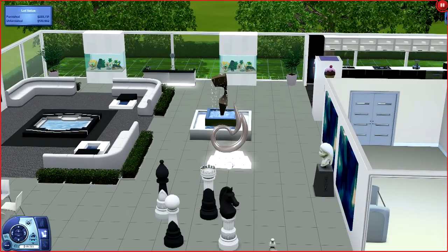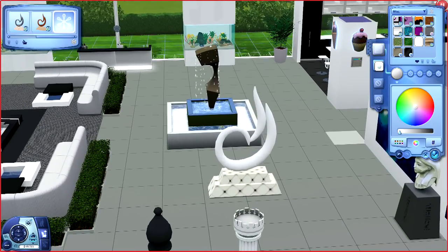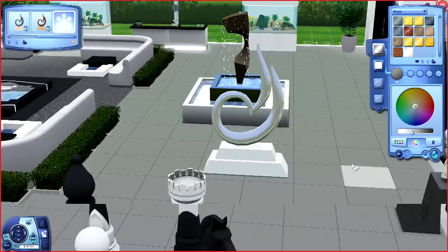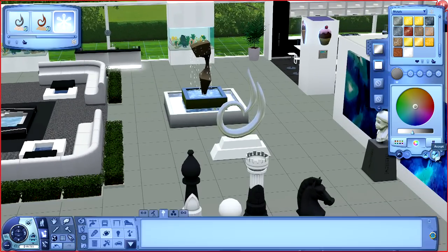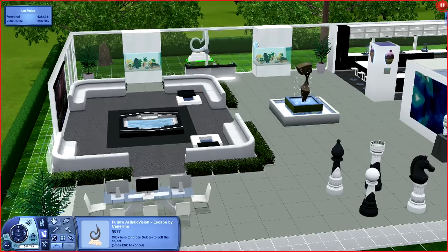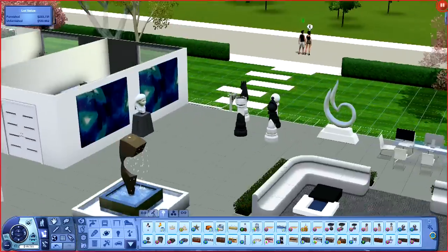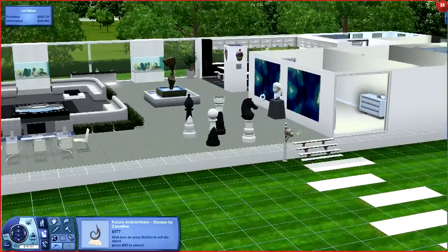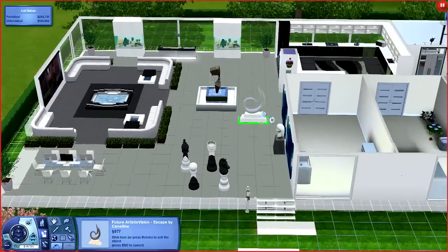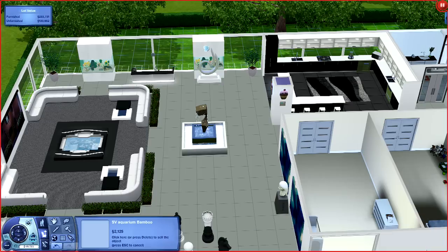I know I haven't been talking much in these episodes about anything but I'm just trying to get this house done and looking amazing. It takes a lot of concentration. This looks like an okay sign or emoji. I need somewhere for this sculpture - I feel like it would be a good thing to have here but I don't know. Maybe I could put it outside. I seriously don't have anywhere to put this.